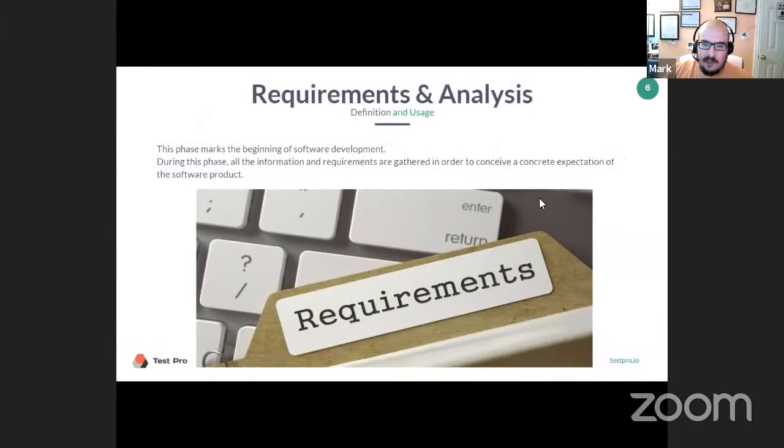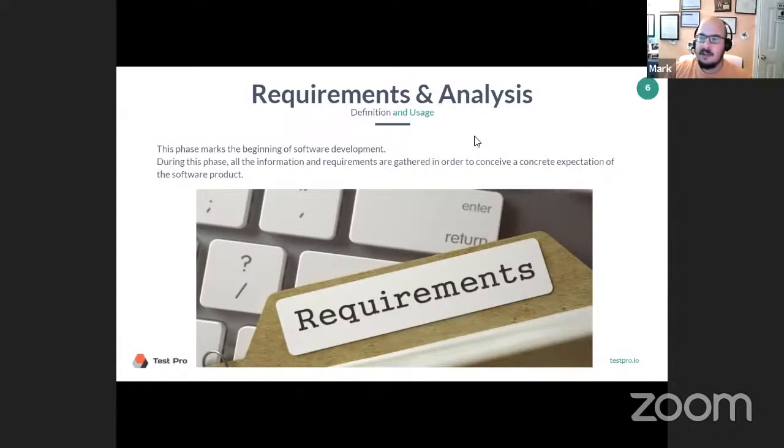We talked about requirements. This is the beginning of the roadmap of the phases you're going to go through. This is where all your information is gathered, and you're going to analyze it and go through it. But requirements are important. This is where a lot of defects can happen. If something's wrong in the requirements, that's a deviation, something that takes you away from your requirements. Sometimes the software is not built to spec. You'll hear people say this isn't built to spec, like a car in the factory that isn't built to the specifications. That's your requirements. So it's good to understand those.